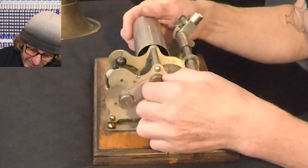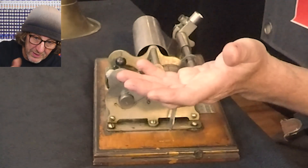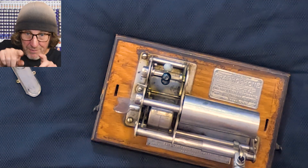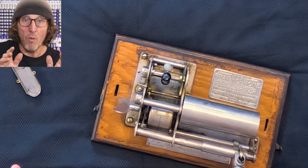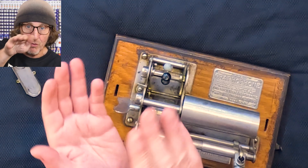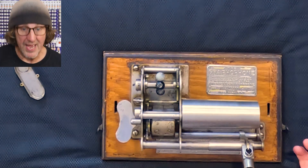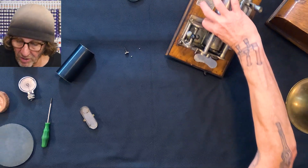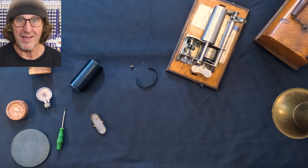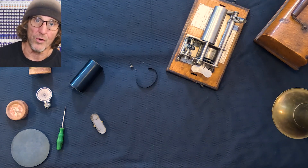So we're going to need a new one of those. You can either put a flat belt in a groove or channel, or use this phenomenon where a rounded wheel keeps the belt in the middle. Now we've got to make ourselves a belt. I could go online and try to find a belt that fits, but I enjoy making stuff and the excitement of creating something. Also, I don't want to order it and wait for parts.